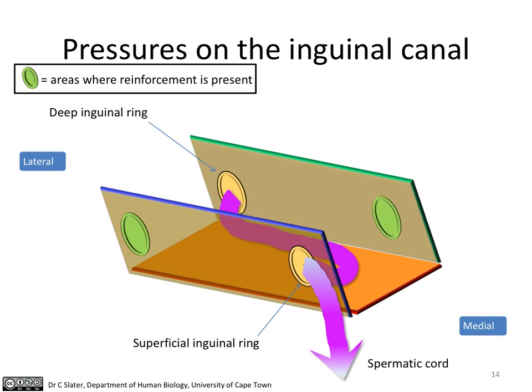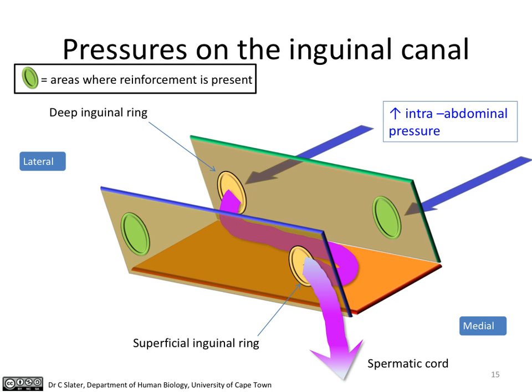To reorientate ourselves, this is a view of the inguinal canal from the front. Over here is the medial aspect. Over here is the lateral aspect. In this diagram, the roof of the canal, which runs over the top here, has been removed and the anterior wall has been made transparent. The spermatic cord can be seen running through the deep inguinal ring and then running in an S-shaped path through the inguinal canal, lying on the floor and exiting through the anterior abdominal wall at the superficial inguinal ring before going down into the scrotum.